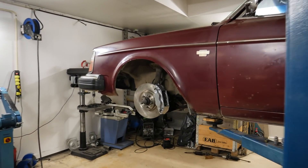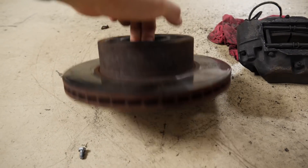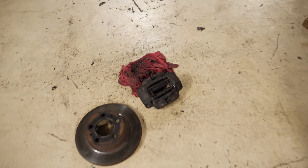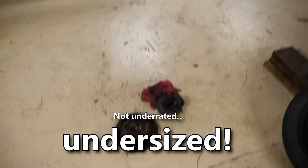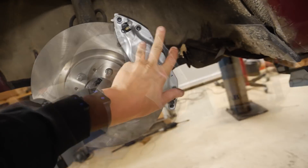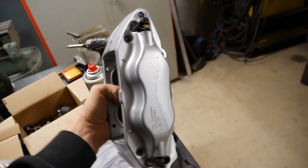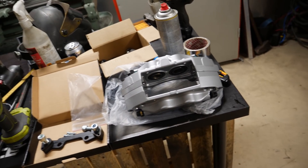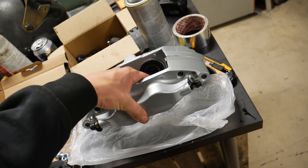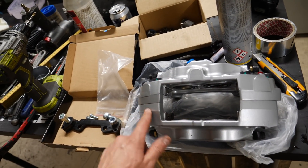I'm also doing a little upgrade on the brakes. These are the stock ones at 260 millimeters — actually the turbo ones, not the stock ones from this car. Four-piston steel calipers, working pretty good, but actually very underrated brakes for when I have this super engine in it. Now it's going to 320 millimeter brakes with aluminum four-piston calipers — pretty lightweight. It's Brembo style, actually like Volvo V70R and S60R brakes. These are knockoffs — copies. Hopefully they'll still work good. I usually don't like China parts but these ones look pretty good, so we'll try them. Very good price.